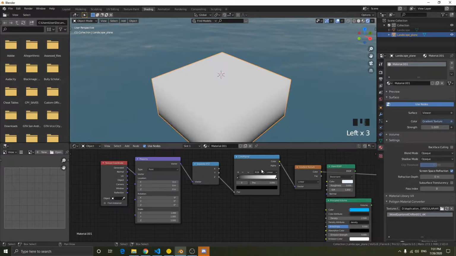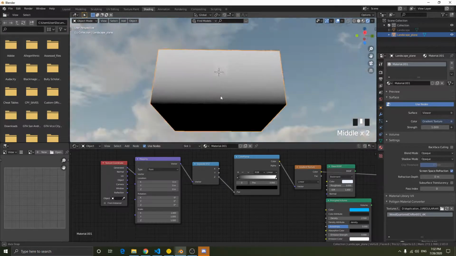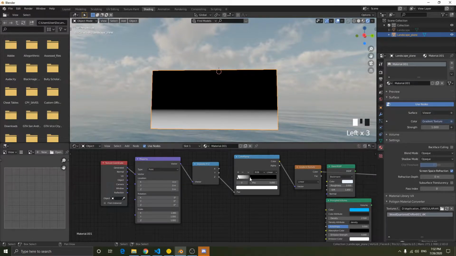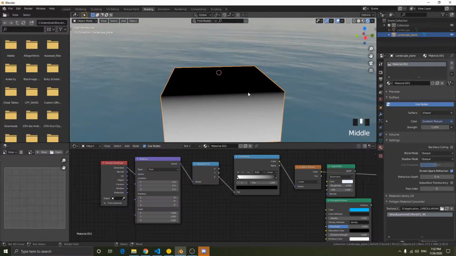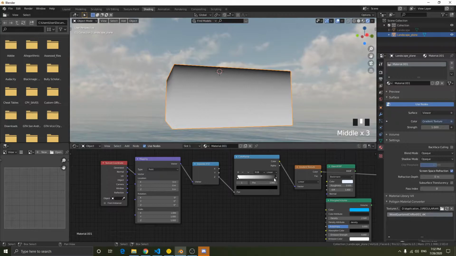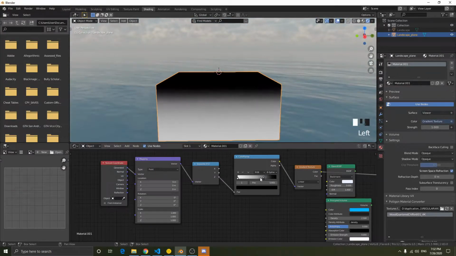Let's feed the Z axis into it. There we go. Look at that. Now it's taking the Z component, which is going top to down, and it's controlling that. So I'm going to flip these inputs so that the black is towards the top, because in Blender, black means 0 and white means 1. So let's see if we set it to B-spline. It's actually way too smooth. If I set it to B-spline, maybe. I think linear should do the trick.